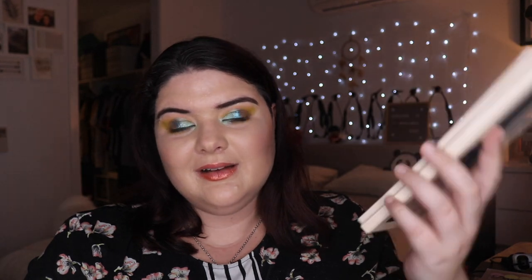I really think the people this palette appeals to are those who are into neutrals but want to venture into colour — but this palette just isn't going to do it. You'll buy it and immediately want to upgrade to more colour. You're better off starting with a Morphe colourful palette and playing with colour there without spending a lot of money. I'm glad I own this and don't regret buying it, but if I had my time again I wouldn't have bought it. I think this is actually my first purely negative review.